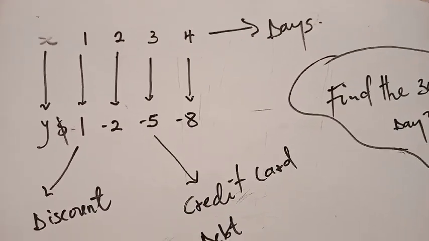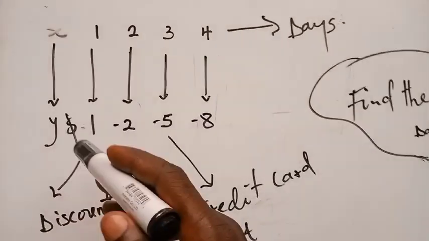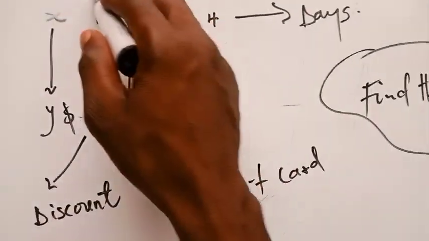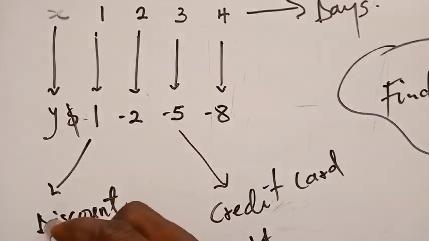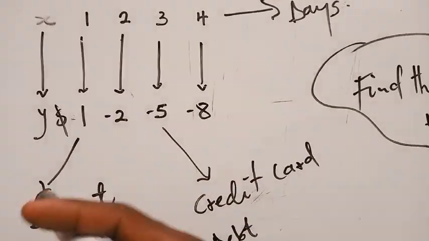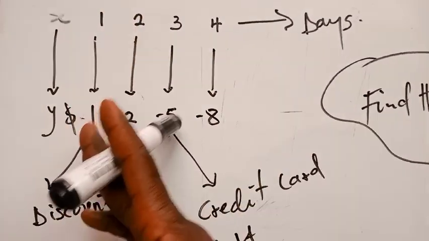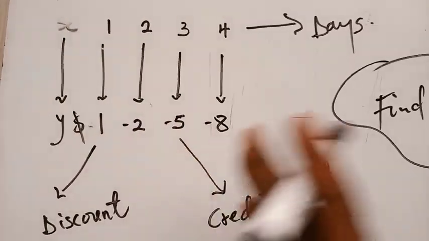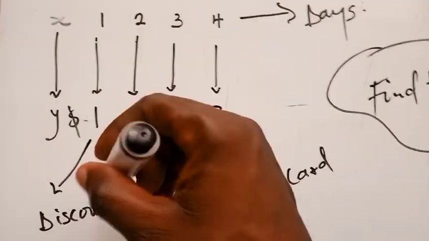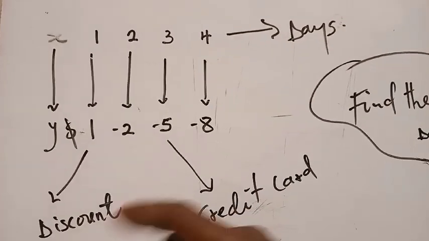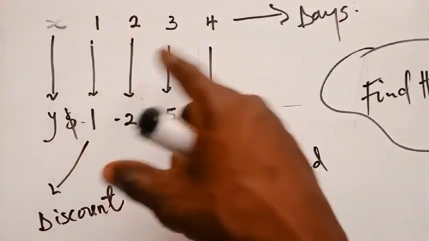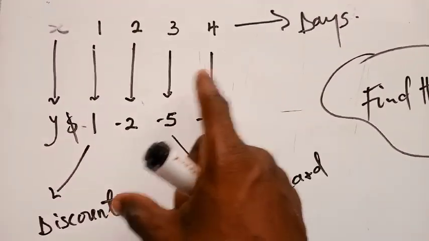Let's look at this very simple scenario. In your college or in your school, on the first day you are given a discount of $1, right? This is just an assumption. It could be more than that or less than that. I don't think any school can give you a discount of $1 per day. But if your school does, make sure you comment yes in the comment section below. I have no idea about that. This is for assumption and understanding purposes.